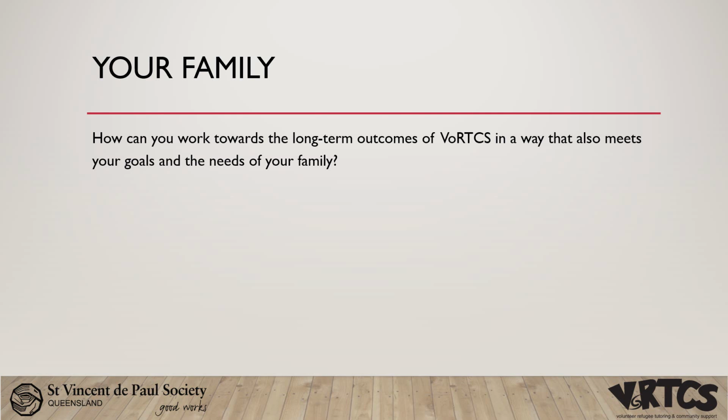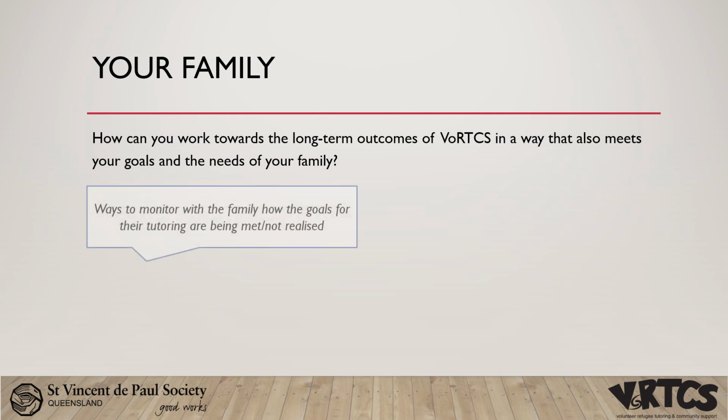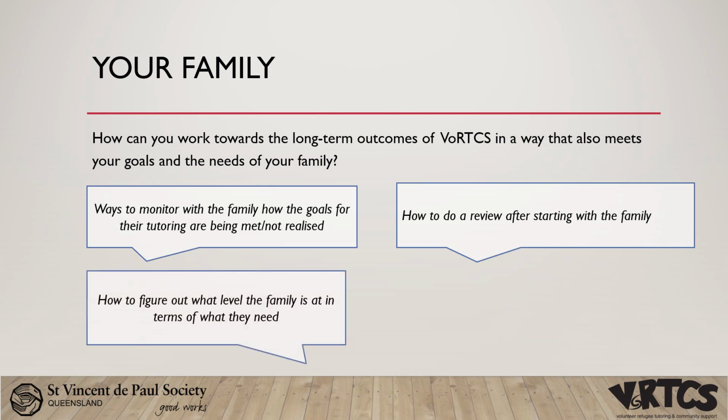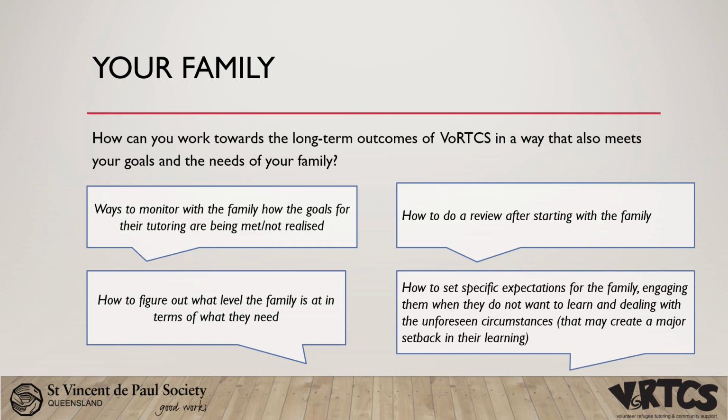In order to make these next step training sessions applicable to tutors, before we developed this training, we asked you to tell us some of the factors that are challenging in managing tutoring effectively. Some of the key things that you wanted to learn were ways to monitor with the family whether their goals for tutoring are being met or not met, how to do a review after starting with the family, how to figure out what level the family's at in terms of what they needed, and how to set specific expectations for the family, engaging with them when they don't want to learn or dealing with unforeseen circumstances that may create a setback in learning.